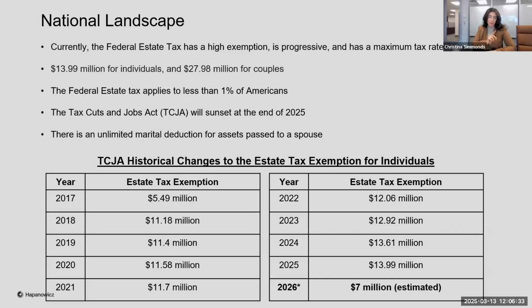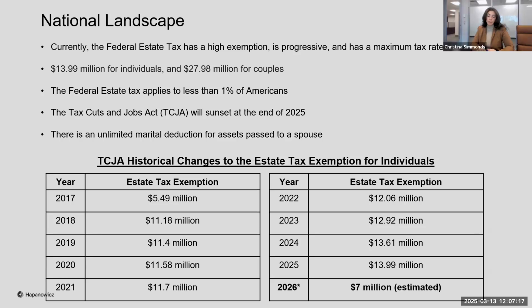Just to reiterate something you said a minute ago, for those watching, and not just listening right now, what you can see is the third bullet point on this slide. Currently, due to the exemption limits or levels, a federal estate tax applies to less than 1% of Americans. And even if that exemption were to come back down to that 7 million estimated number, I believe that's still a pretty small percentage of Americans that would be affected. Isn't that correct, Scott? Yeah, that's correct. I think it would pull in maybe 2% instead of 1%. Right, it's a very, very small amount of folks that will actually end up being subject to the federal estate tax.